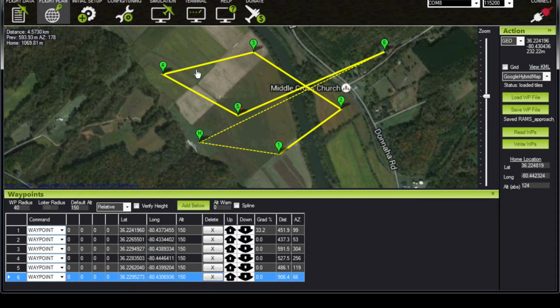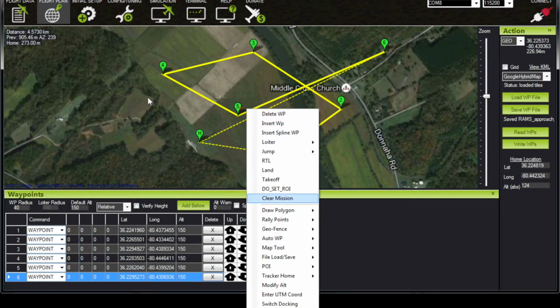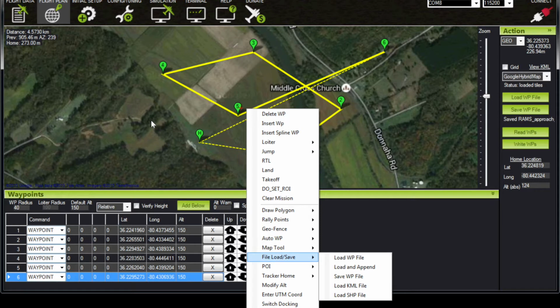Now, if we clear this flight plan, I could make a flight plan, click a bunch of waypoints, and then if I want to land, all I have to do is right click, come down to File, Load, Save, and then scroll down to Load and Append. This is important because Load WP File here and Load WP File here are going to overwrite the mission that's in here.